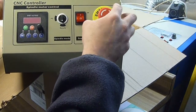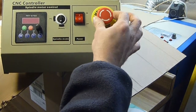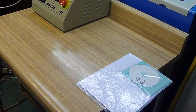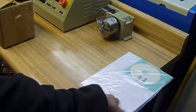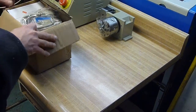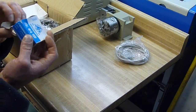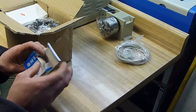This controller has a switch to switch between manual and PC control. It doesn't sound like there's anything rattling around inside. There's an emergency stop button - okay, well that probably shouldn't do that. We're going to have to take this apart and take a look inside. So we've got our controller, our fourth axis unit, the manual, and let's check out the box of accessories because the auction didn't exactly list what it came with. We've got our parallel cable and something called Shunpai - not sure what this is.